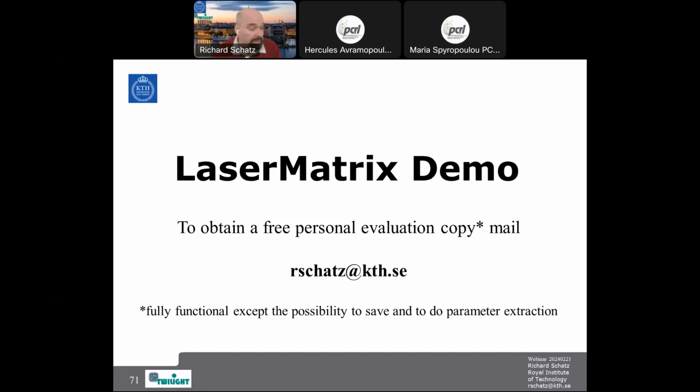So then we are ready for the demo, and maybe we should take a few minutes break before the demo? I see the time is already almost up, but maybe we can take 2 or 3 minutes break, and then I continue with the demo after that.